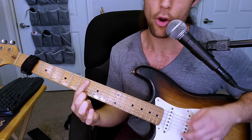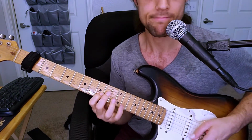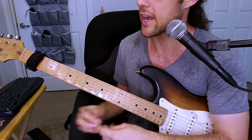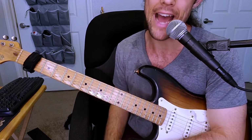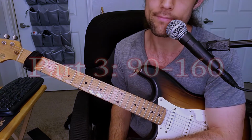All the way through that until we hit that E, and then we start the whole thing over, etc. So that's going to be the second track. Both of these tracks are going to run from 90 to 160, so slightly faster. So let's get on to those tracks.